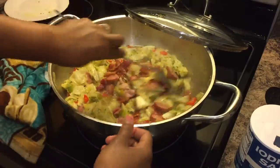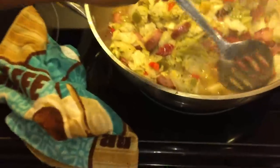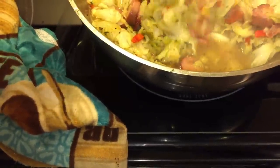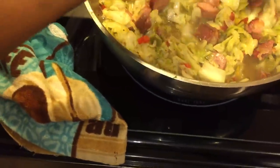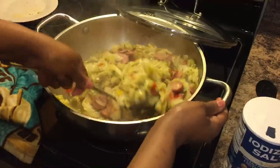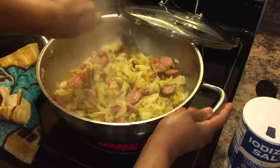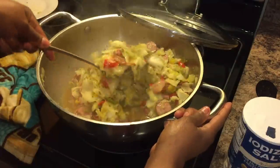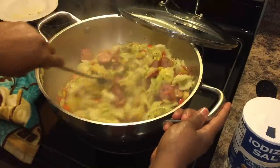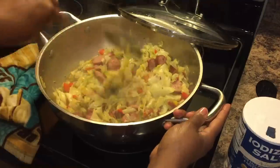Look at this, guys. Look at this. Okay, and what I also want you to see, let's get a good picture in, guys. Now, a lot of that water or the juice evaporated. See that? But we still have some juice, okay? So it's still gonna be a little juicy. But this is still fried cabbage, guys. Okay, we started off frying it. That juice that's in there is normal. It will always happen because cabbage is like 80% water. Okay, so it has a lot of water in it. And if you don't want a lot of juice in your cabbage, pour some out. That's just fine. There's no problem with that. Okay.